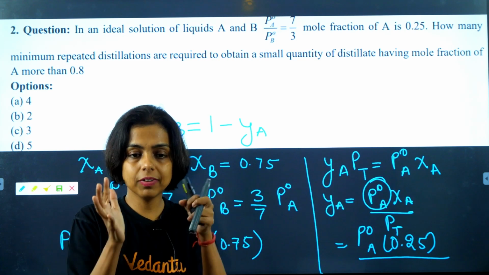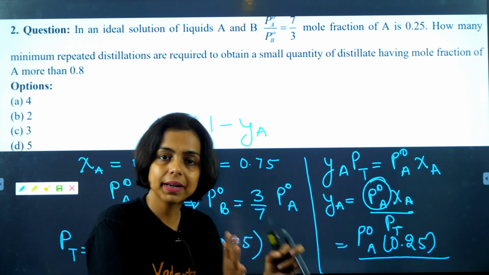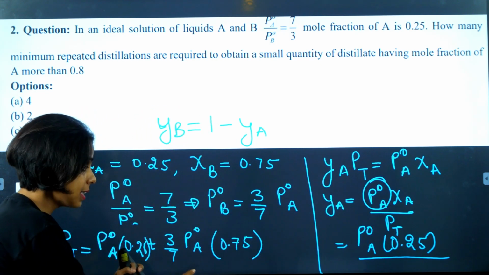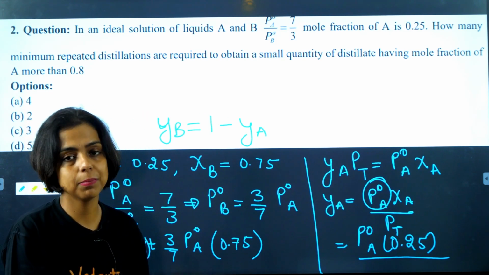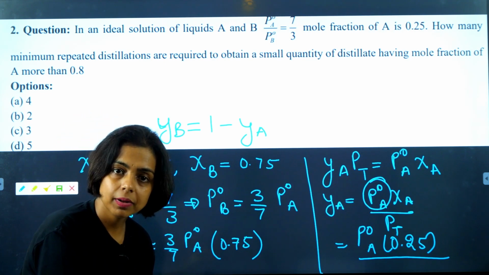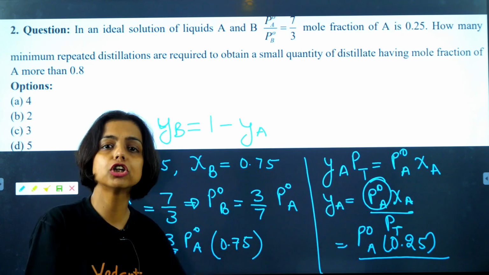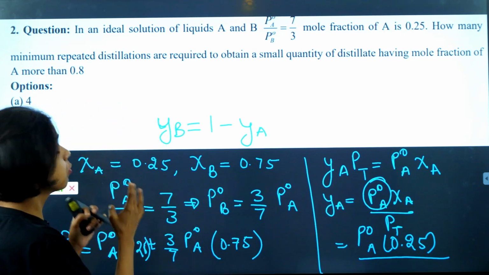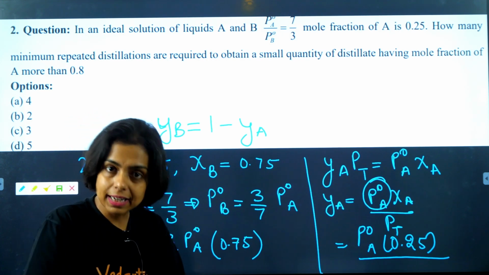So what we'll do is condense these vapors, in which YA and YB are the mole fractions of A and B, and make it a liquid, right? Now again the same equations apply, but now YA becomes XA, YB becomes XB, because the vapors you condense to form a liquid. Again you have to repeat all these equations to get the new YA, YB. Check whether the mole fraction YA is coming out to be 0.8 or more than 0.8. If not, then again repeat.